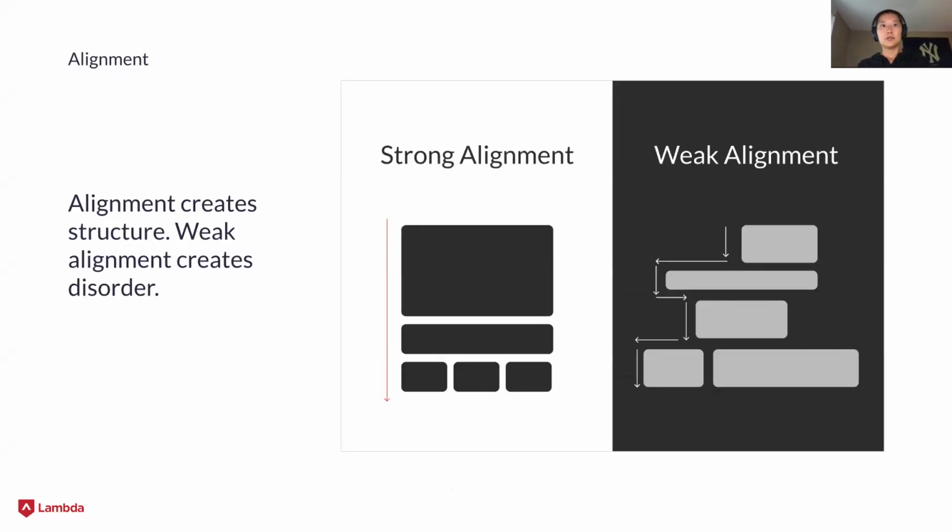Okay, so this next one is my favorite because I think at some point in our design career, we may not have really used alignment to our best ability. Alignment is going to create structure for our user interfaces. If we take a look at the left-hand example, the aligned elements create an invisible white column on the left-hand side. This guides the saccade smoothly from the top of the page to the bottom.